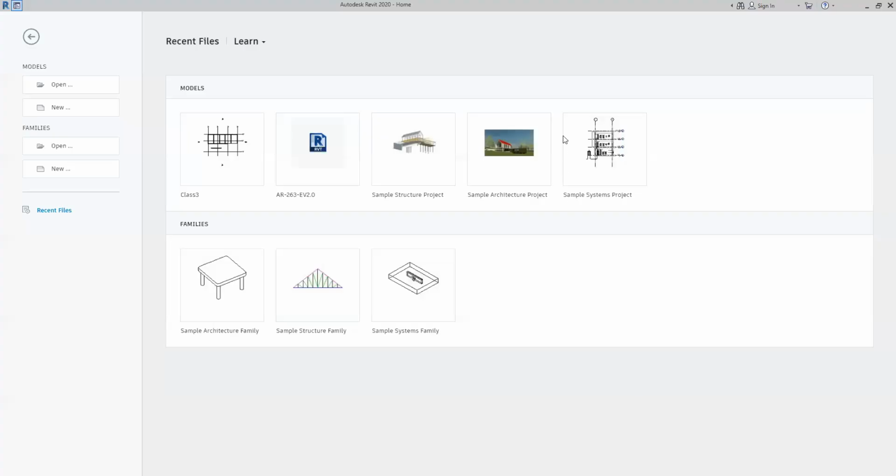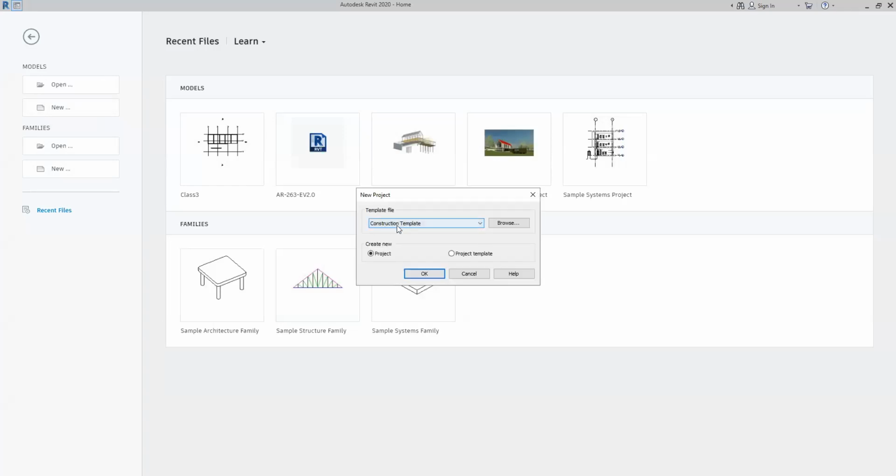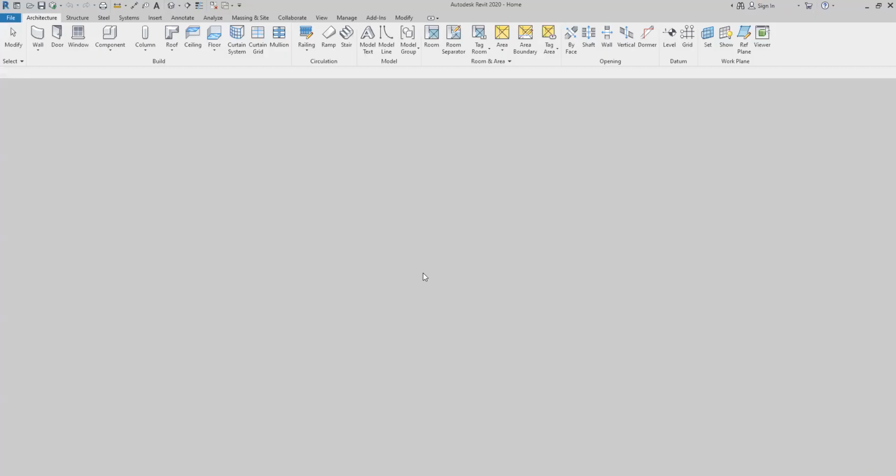Okay. When you open Revit, you see this screen, right? So I click new. Here you can choose anything, structure or construction. I choose structure. Generally, if you want to set up the project base point, we do it on the construction template. We don't do it on the structure template, but you can choose anything, it's no problem. For demonstration purposes only I choose the structure template, but you can choose the construction template as well, no problem.